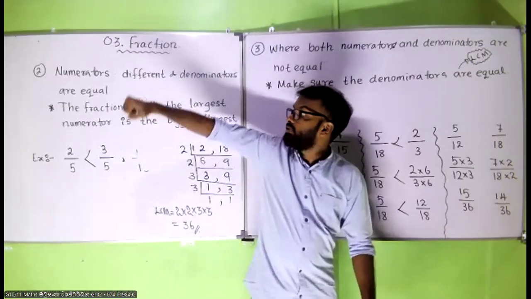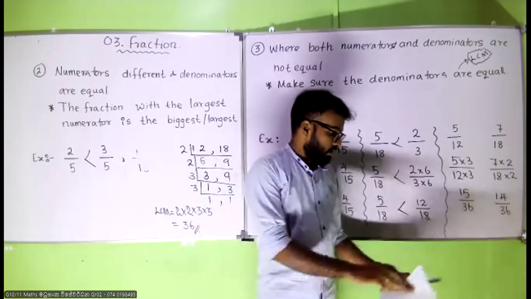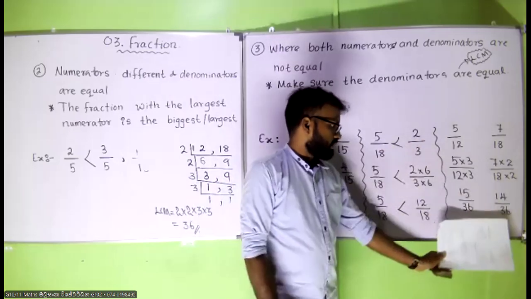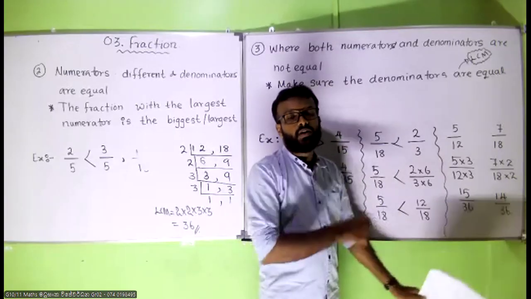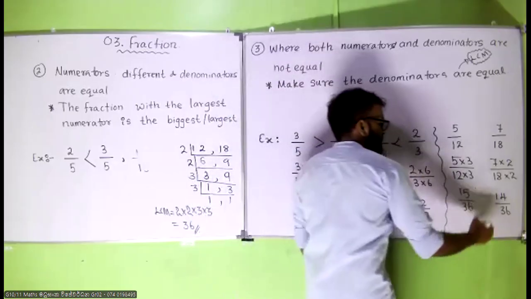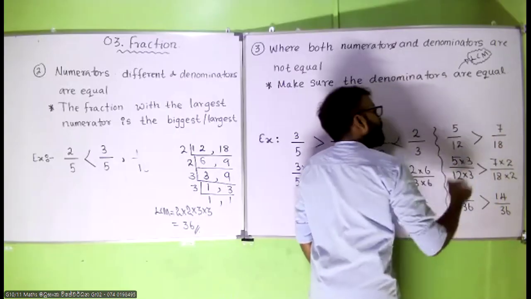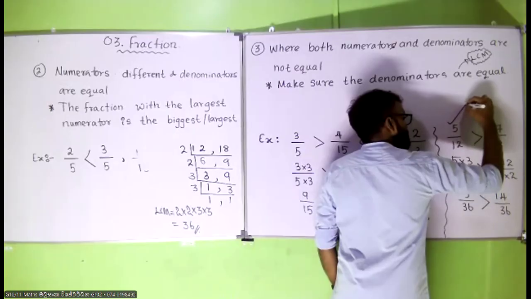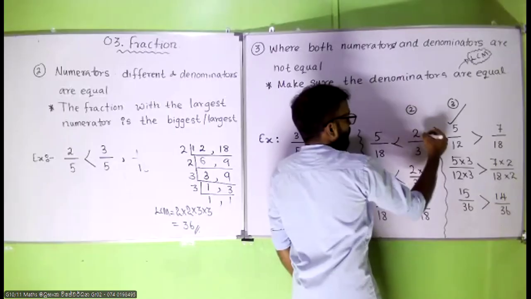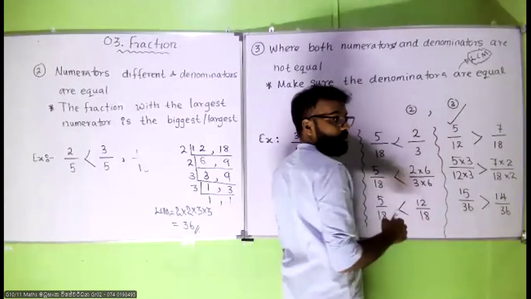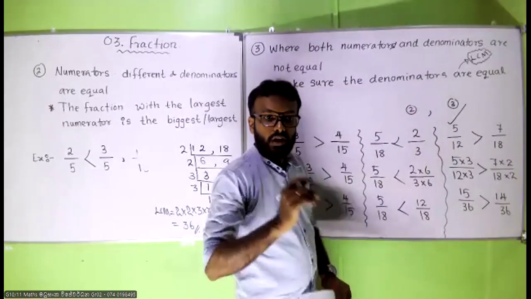So you are going to apply your second condition. Just forget the denominators, 36, 36. Which numerator is the biggest? 15 or 14? 15 is the biggest. So 15 upon 36 is the biggest fraction. Right? So the biggest fraction is this one, that is 3, and for this one it is 2. If you get the answer 2 comma 3, this one is correct. Not 4.